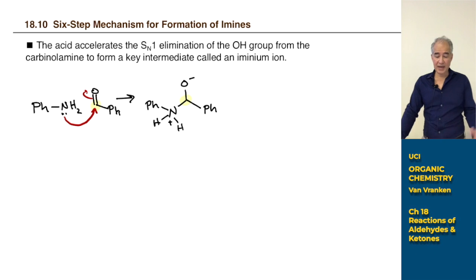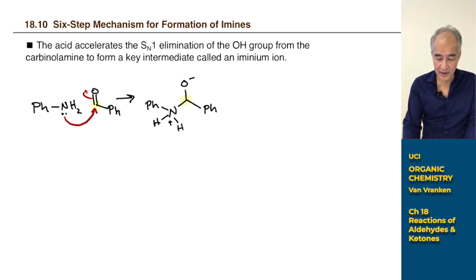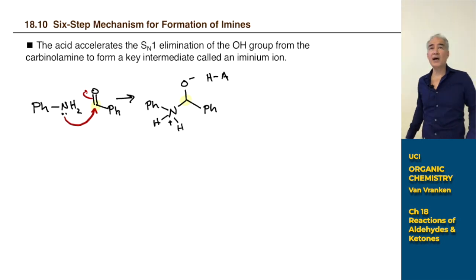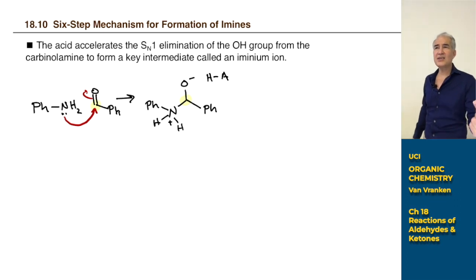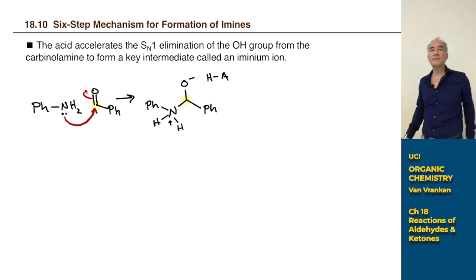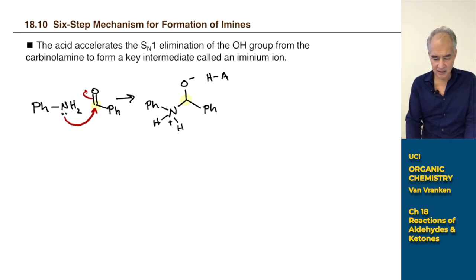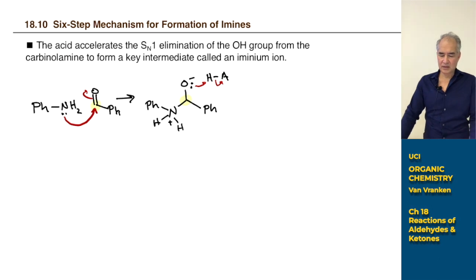And now, this is where the acid comes into play. Now, I'm not going to draw the actual acidic species. There are lots of things floating around in this reaction mixture that could stick a proton on that O minus. This is the next step. Don't deprotonate the N plus. The conditions are slightly acidic. If the conditions are slightly acidic, we protonate the O minus before we use a basic species to deprotonate the N plus. So we're going to protonate that O minus. For gosh sakes, do not use that negative charge. Use the lone pairs. Electrons form bonds, not charges. Okay, so now we've protonated that O minus.